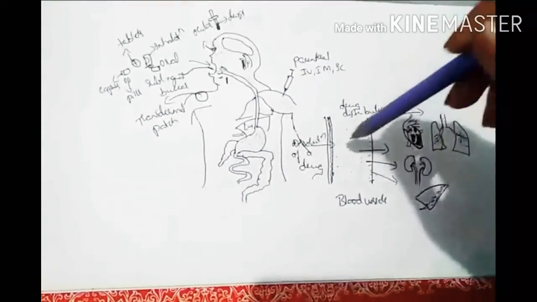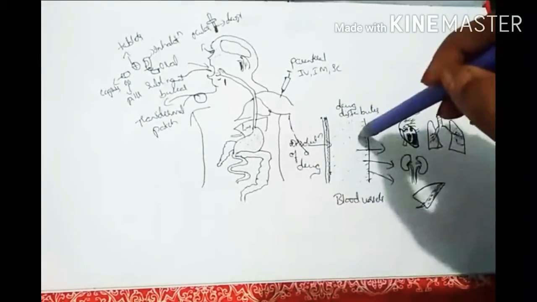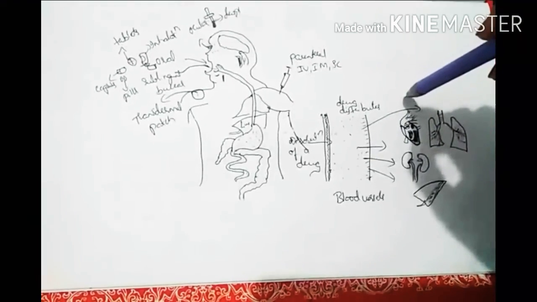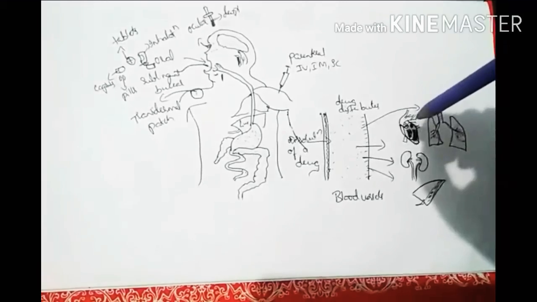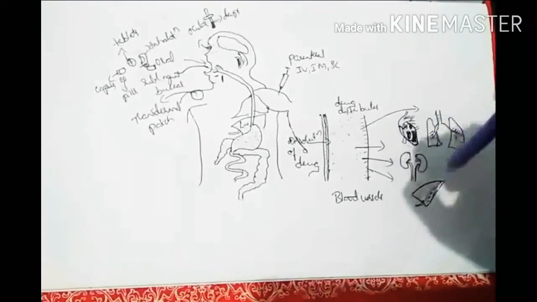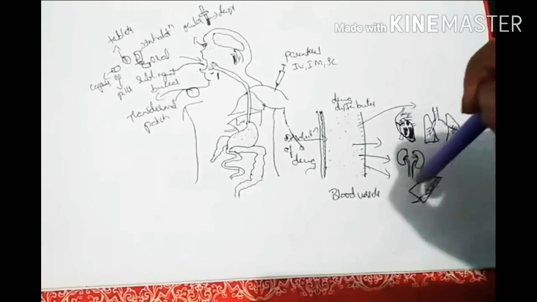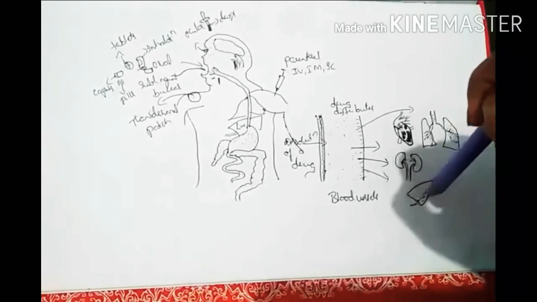So after the dissolution of a drug, it enters the blood vessels, and the drug distributes to the higher part of the body, nothing but the heart, lungs, and then the liver. In the liver, metabolism takes place.